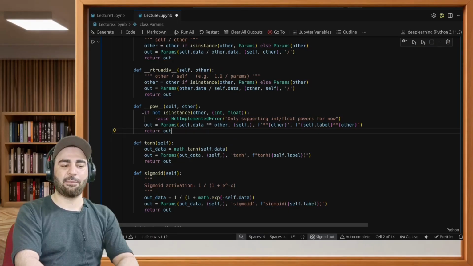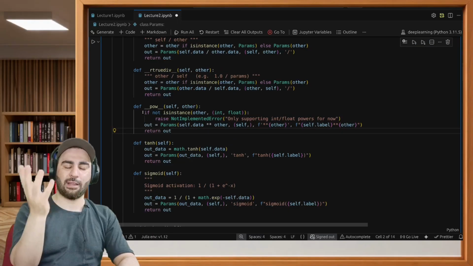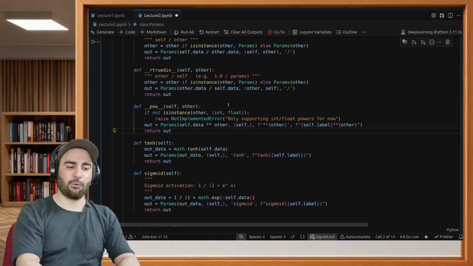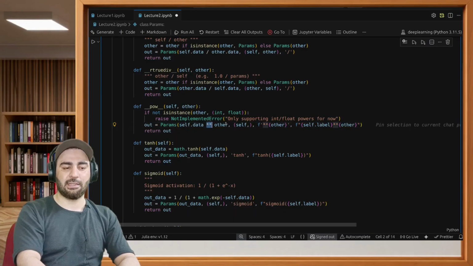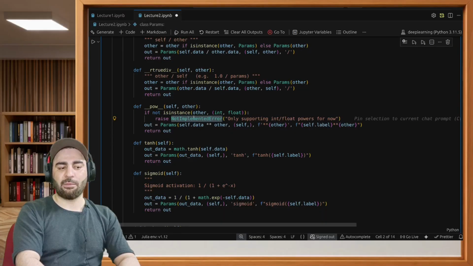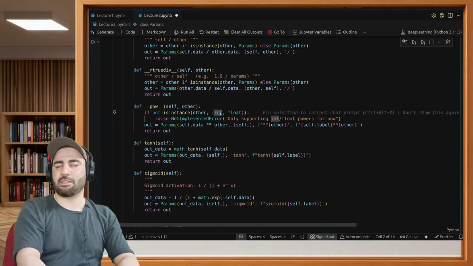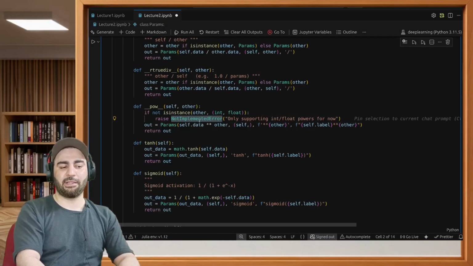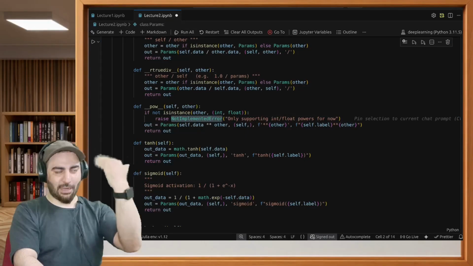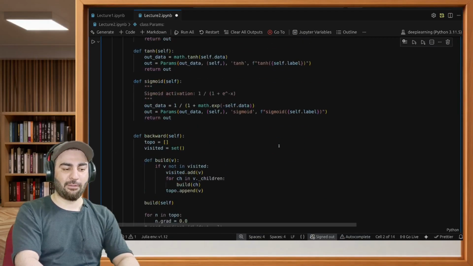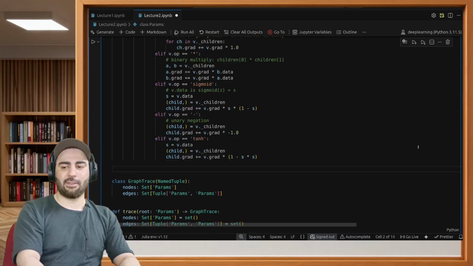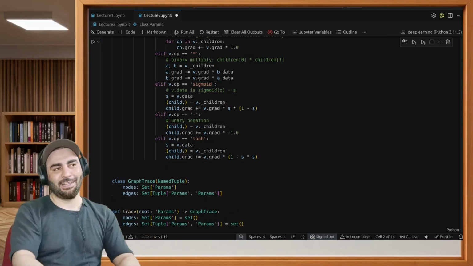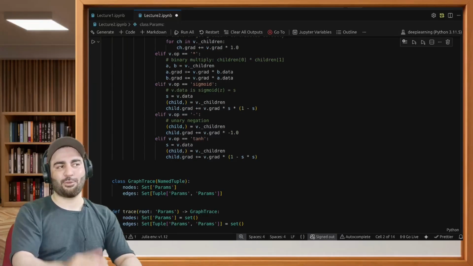Here I am checking that the other, the thing that is raised to a power, suppose we raise a to the power b, should be of type integer or float. I am using self.data, double star is power in Python, and other. I'm raising not implemented if it is anything else, for example if a complex number is given. Now we also have to extend this in the backwards class. Go to the backwards class. Anything that you do, you have to keep adding into the backwards functionality. In terms of division, you have read the calculus to do it for powers.